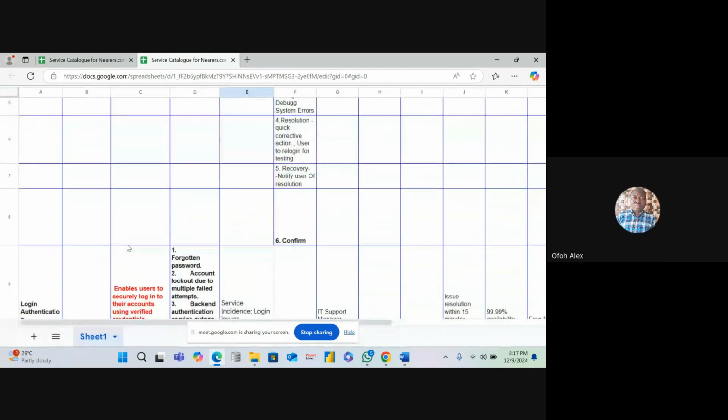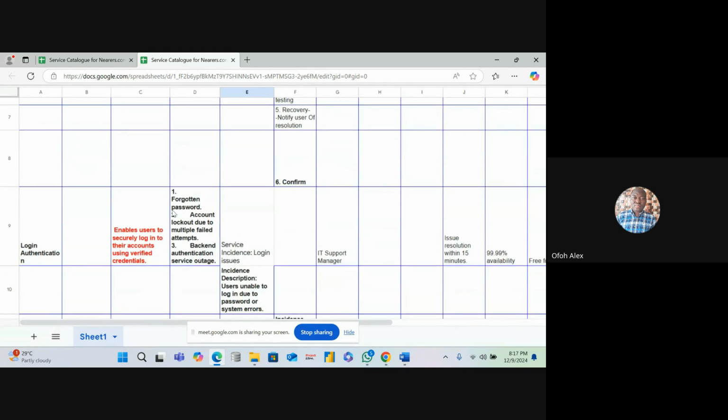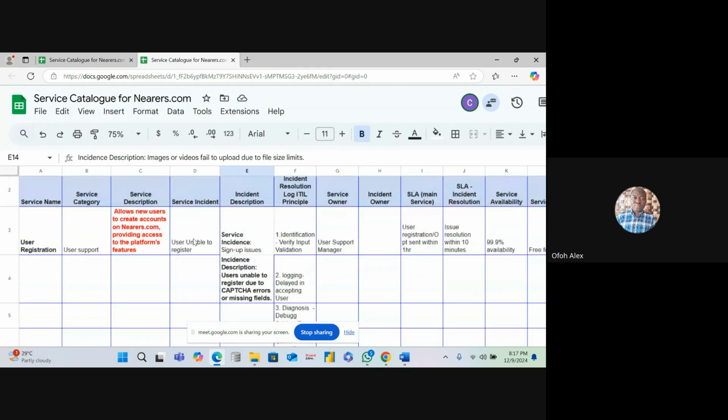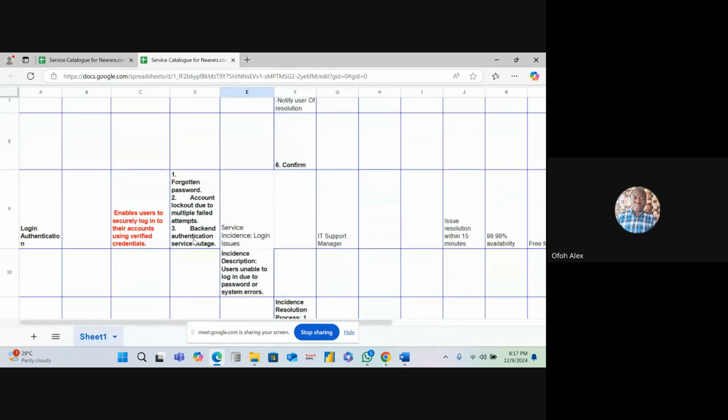We intend to make amendments on this, but what we have here as the service incident is that if the user forgot password, that could be an issue.